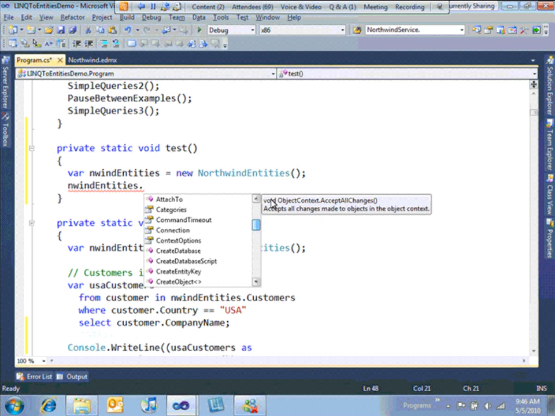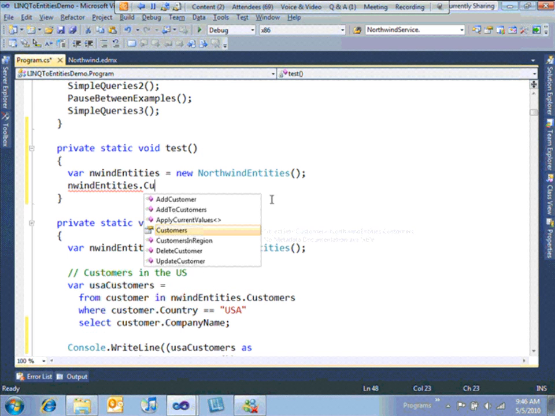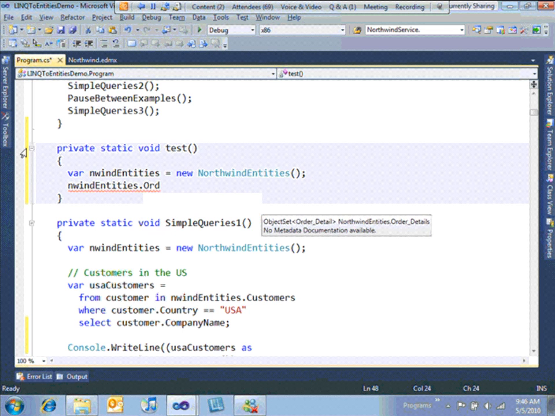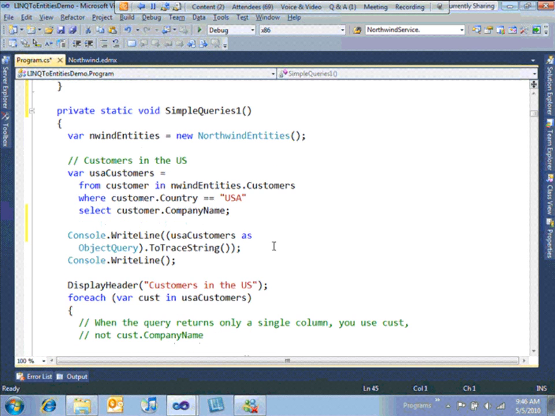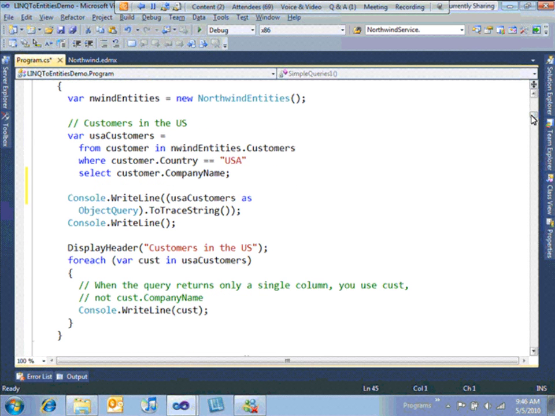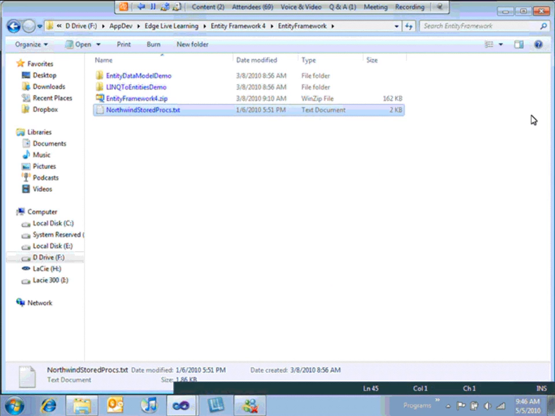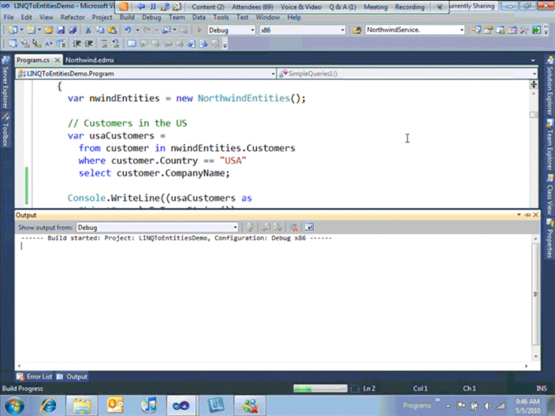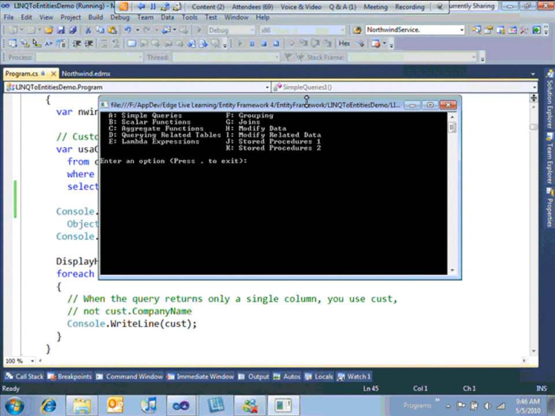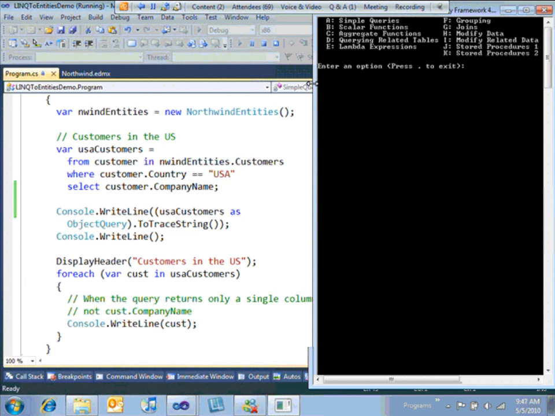So here's customers, here's orders, order details, and the stored procedure or method names. Okay. I don't know why I didn't get that in here, but that's what I'm looking for. Oops. Oh, stuff on this. That would be why the output command would double in this.